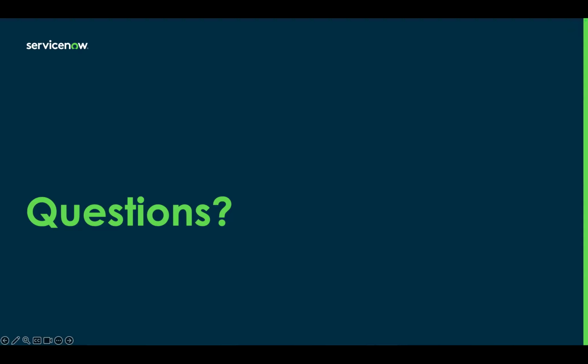Actually, one for you, Srini, which I think is a really interesting question, one we might have to take away. How does this work with parent-child issues? Does it traverse and go across parent-child issues for the summarization? No, currently it's only that particular issue record that we are looking at, and if there are any remediation tasks related to it, the summarization only looks into that issue and the remediation tasks related. That's what it's limited in scope to for now, but we are looking at expanding the capability in future releases. Perfect. Yeah.